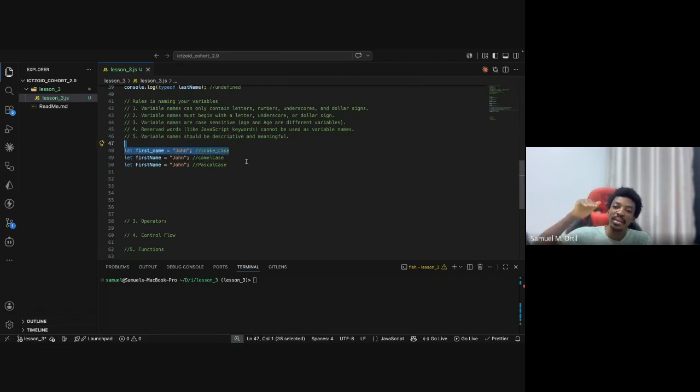Or you can do the camel case. You know, the camel has like a hunchback. So you start with a small letter for the first word, then the second word begins with a capital letter. That's the camel case. Then the Pascal case: the first word begins with a capital letter, the second one also begins with a capital letter. Once the two words each begin with a capital letter, that's Pascal case. If the first one begins with a small letter, that's the camel case. And once you have the first word, underscore, then the second word, that's the snake case, right?